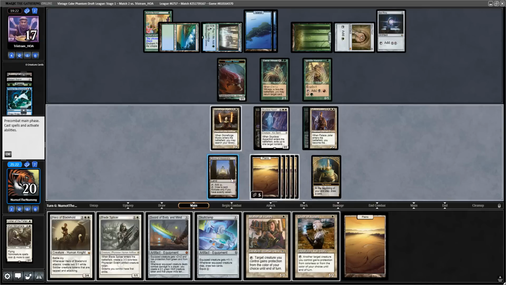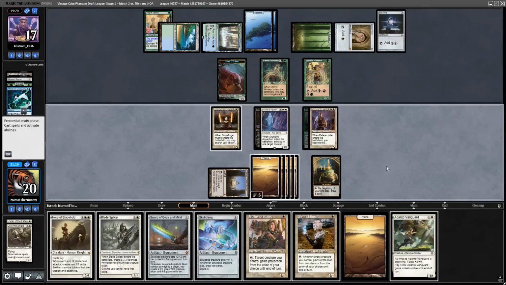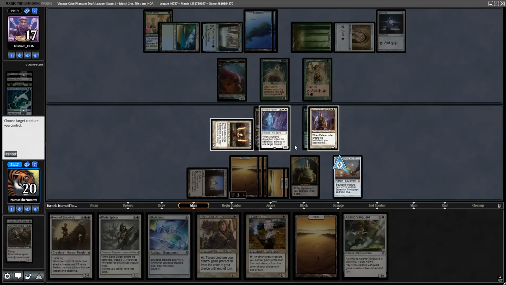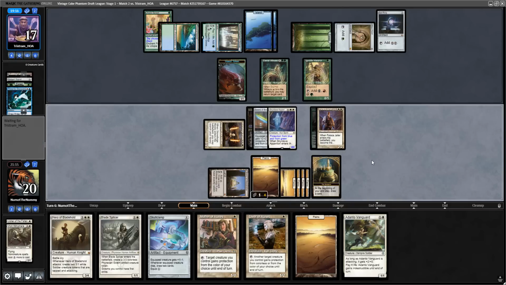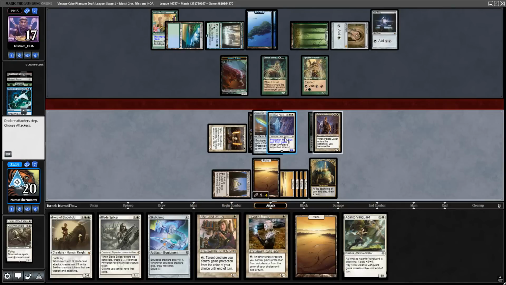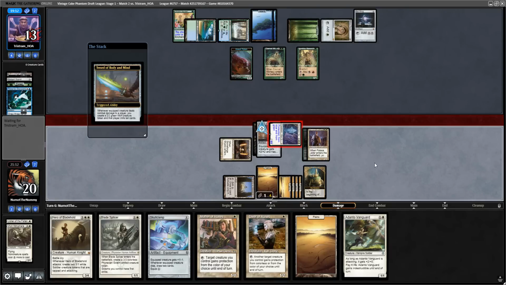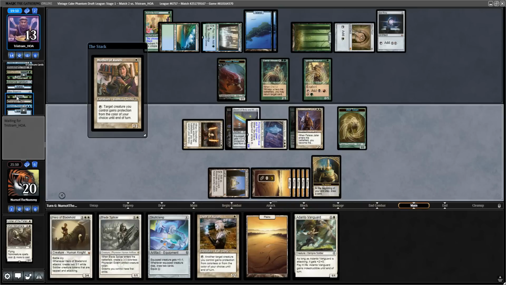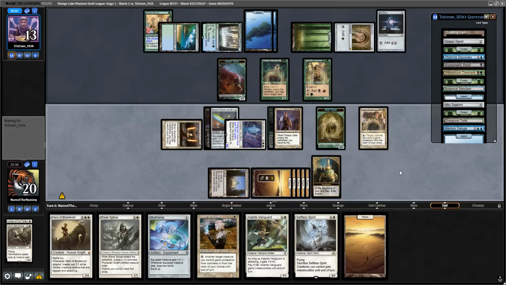So we'll go land, draw. Let's go ahead and put the sword out. Equip. Mill them for 10, grab a 2/2. Go ahead and play out our Mother of Runes, and then draw an extra card from Monarch. All right, this is going very well.